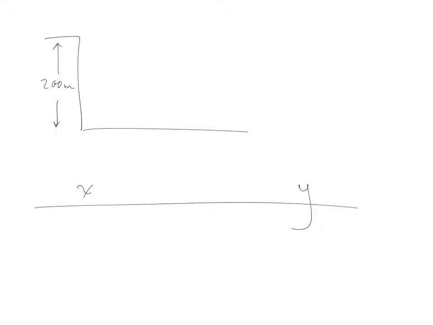Okay. So again, we've got an object launched from a height of 200 meters. So right away, this is what you should have drawn. Where is it going to land? Where do all things land? On the ground. So what's the displacement vertically going to be? Negative. That's the key here. If you forget this, it's not going to work. So on your XY chart, you need to write negative 200 meters.